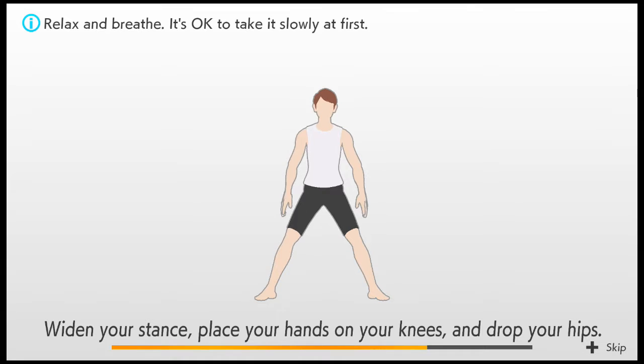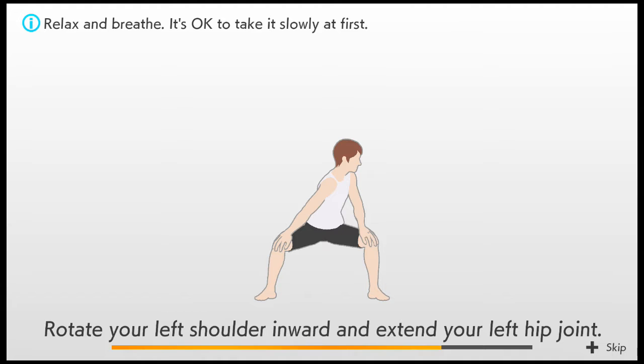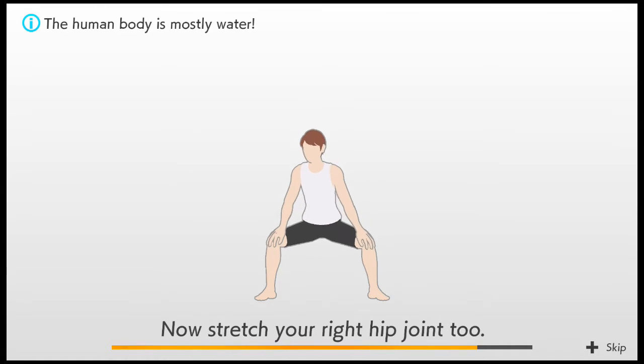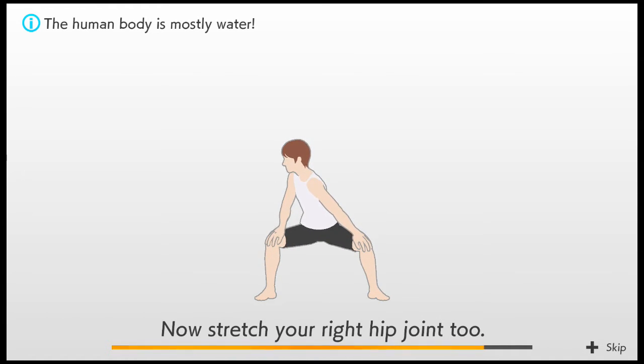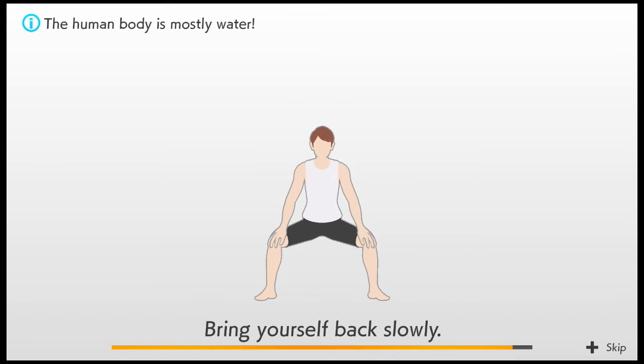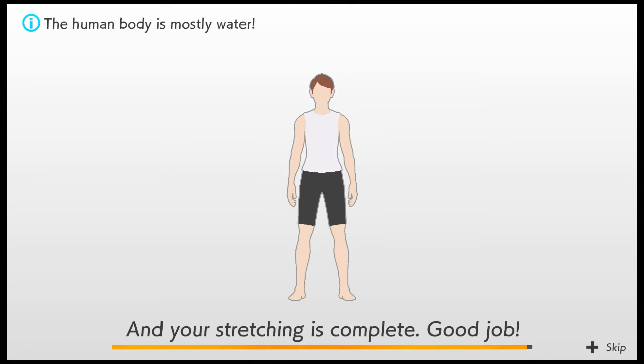Widen your stance, place your hands on your knees, and drop your hips. Rotate your left shoulder inward and extend your left hip joint. Return to facing forward. Now stretch your right hip joint too. Be sure not to let your knees bend inward. Bring yourself back slowly. And your stretching is complete. Good job.